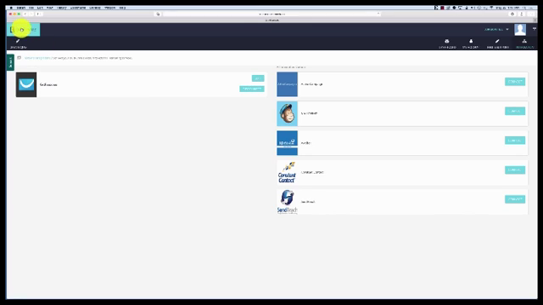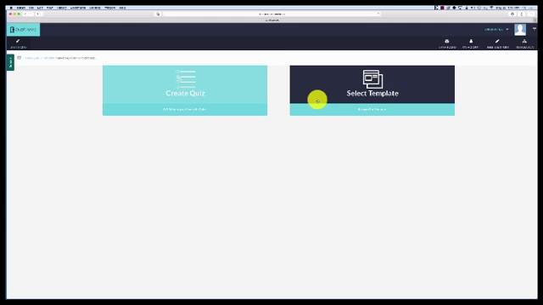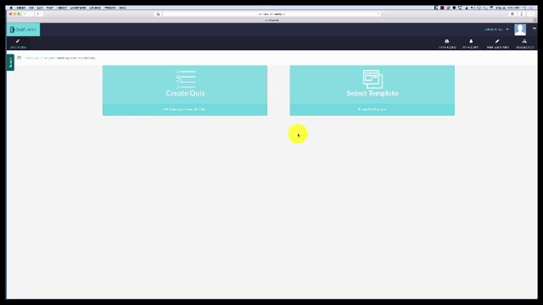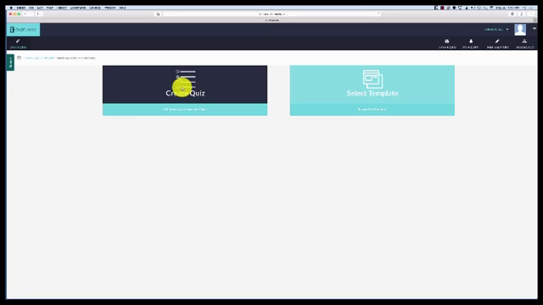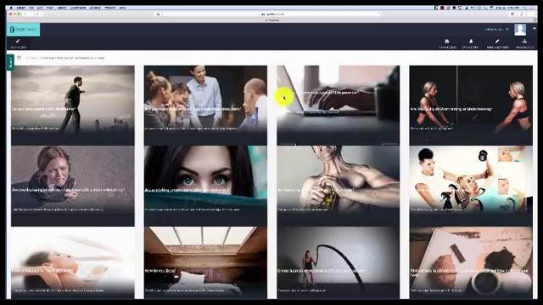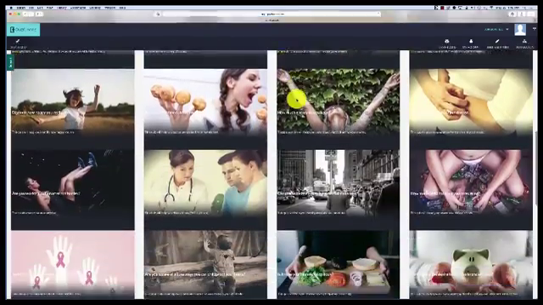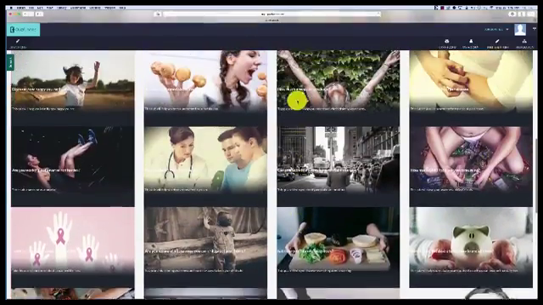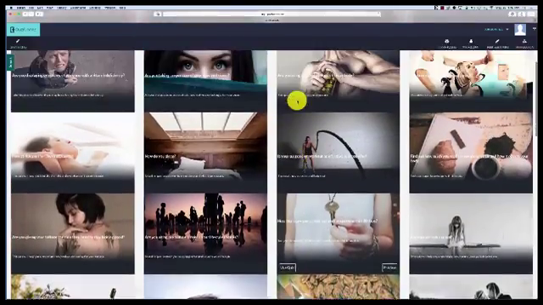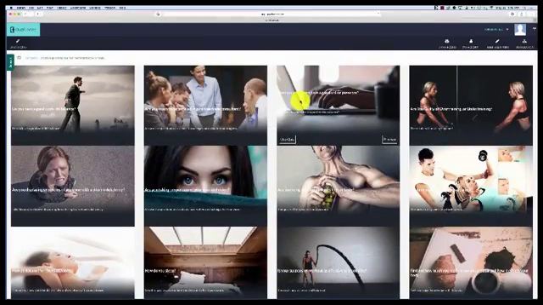Okay, so let's go back to the home screen. Now you have the option here to use one of their built-in templates, or you can create a quiz from absolute scratch. Now, I always think when you first start out doing anything, use their templates. You know, it's going to make your life a hell of a lot easier. So that's what I'm going to do right now. And you can see they've got a ton of really cool templates that you can choose from, and there are upgrades to get more templates, which I again encourage you to look at, because you know, you're going to want to have variety, particularly if you're selling in a lot of different niches.